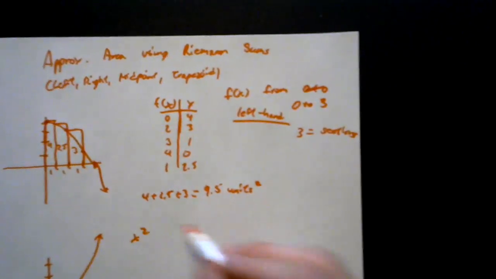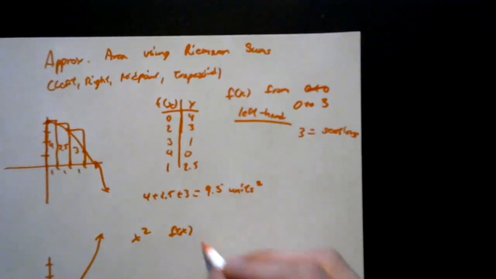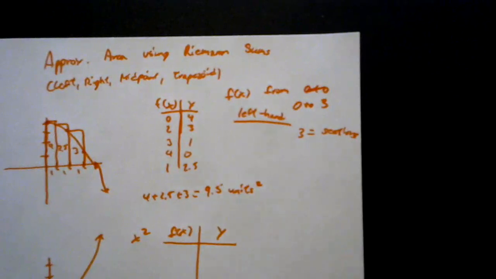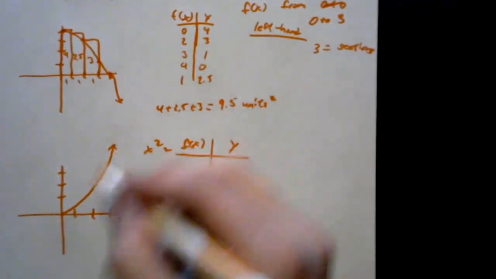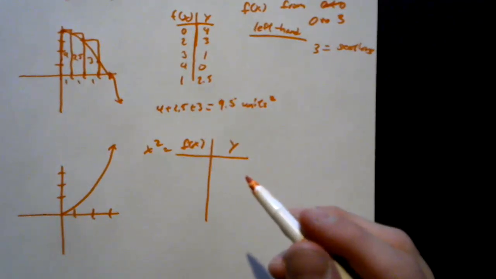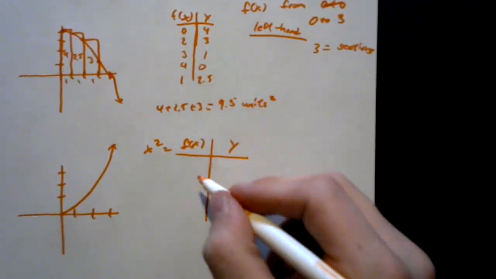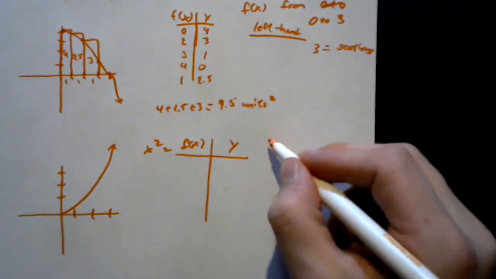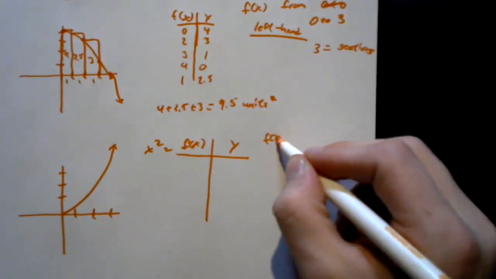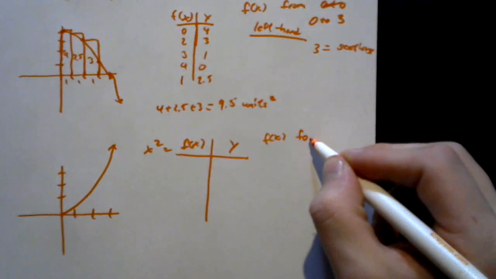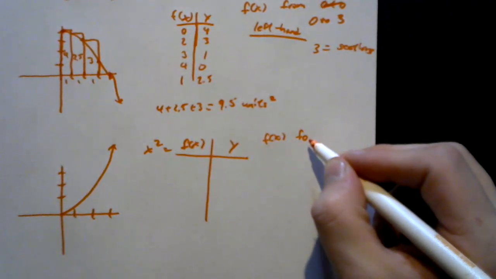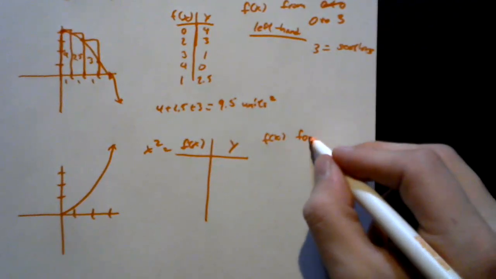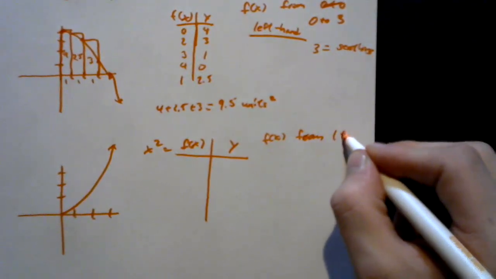We'll just say this graph is x squared. Then we can just use the table, because sometimes they'll give you a table to do it off of. So let's just say the function f is x squared, f of x. And that will be what our function approximately looks like sketching it. It's not really a good sketch, but you know, it works. So we'll say approximate the area of f of x from 1 to 3.